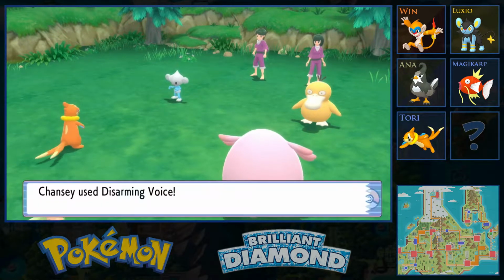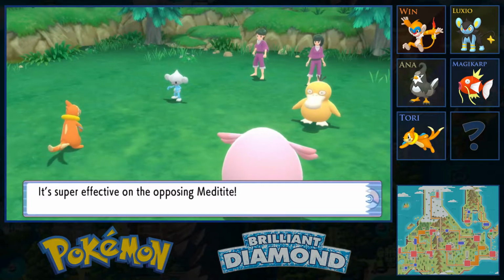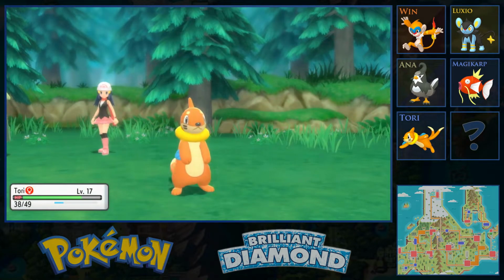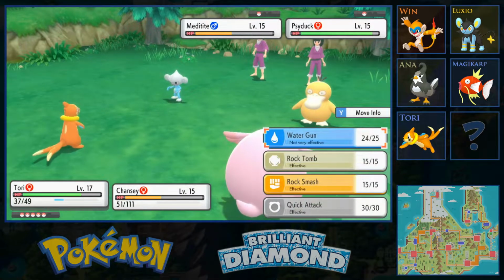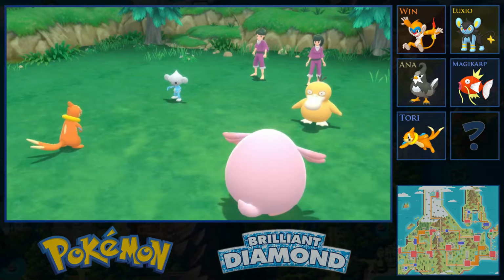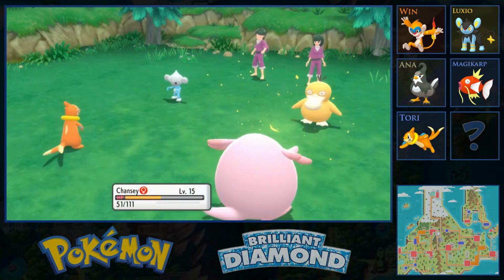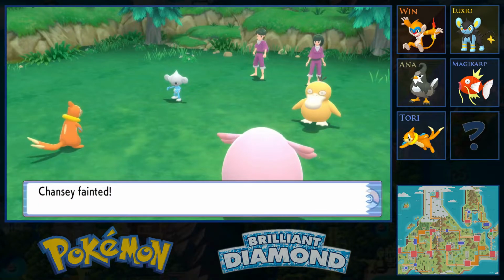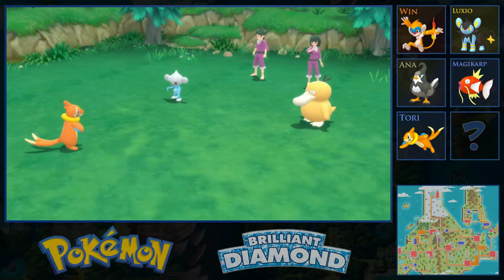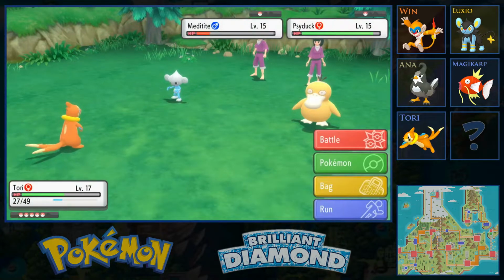Whoa, that did a lot of damage to Chansey. It does have a fairly low defense stat, which is why. But Disarming Voice being Fairy type is super effective, so that's nice. Yeah, now in double battles and triple battles, you can use damaging attacks on your allies, and that's because there are very particular situations. Oh no, Chansey fainted! Oh, now it's 1v2. This is proving to be a tough fight. It might even be like the boss fight here of the forest, Eterna Forest.